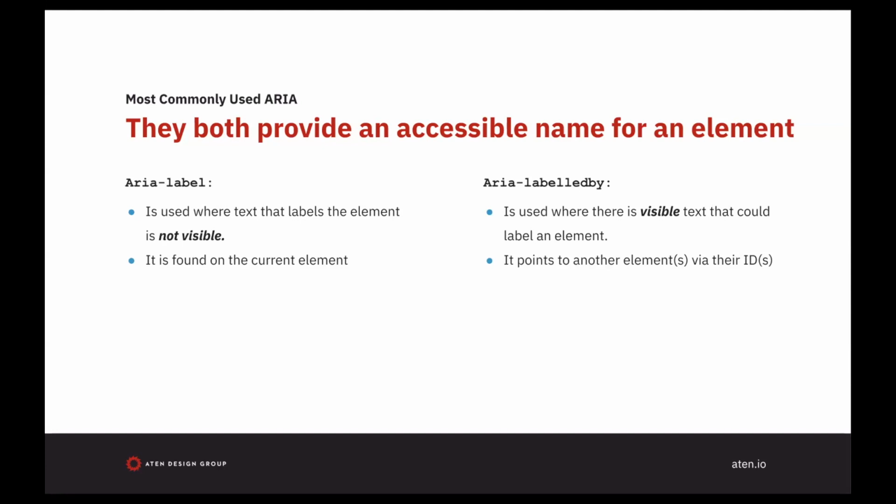So like I said, you do an ARIA label, you add the text that you want, whereas ARIA labeledby points to other IDs that you're looking for. And it is important to remember that you do not need that pound symbol before each ID that you're pointing to. I did have that in a previous example, but that was just to convey that we're looking at an ID. Normally, as we saw before, it's just the name of the ID and not the pound name.